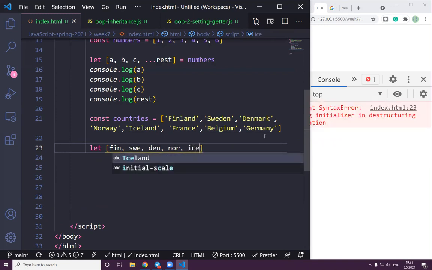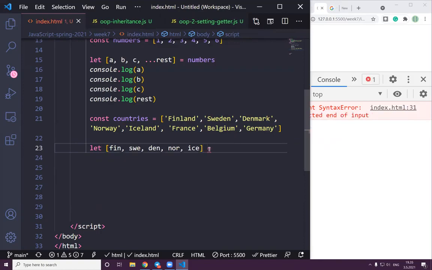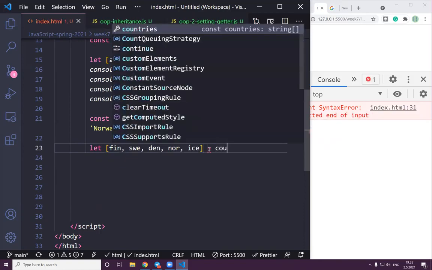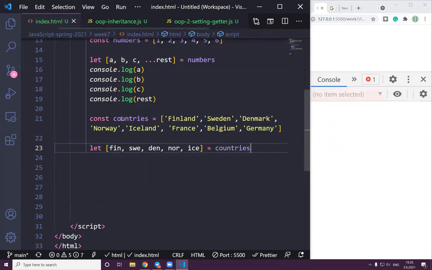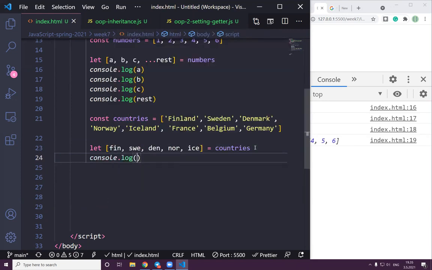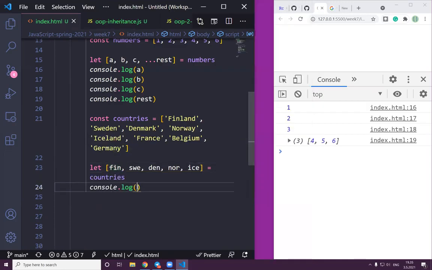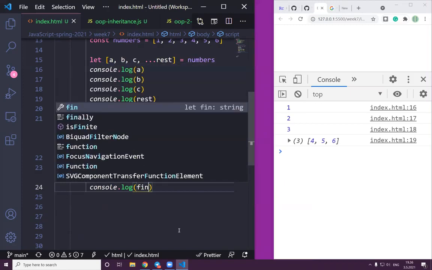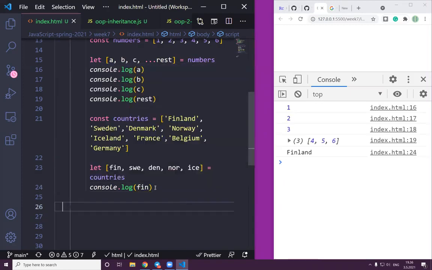That's enough for me. Then I call these countries, I just take the values here. Now, what do you expect inside the variable fin? That's straightforward, guys. Finland, right? Yes, Finland.